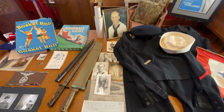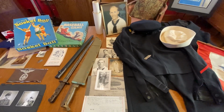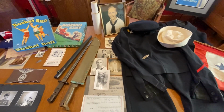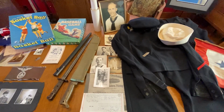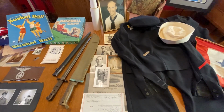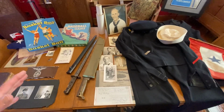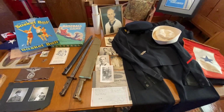I do this because stuff is still out there. I can't buy it all, ladies and gentlemen. I don't have the space for it all. And there's stuff in your towns like this. There's people who have items like this and are willing to deal with you. It's just a matter of getting the feelers out there, as I talked about in the intro, and hooking up with these people, because these things do exist. It does happen. And I want to hear your stories. I love finding things like this, but it's also a joy for me to hear about you having this experience. It's just as fun for me.